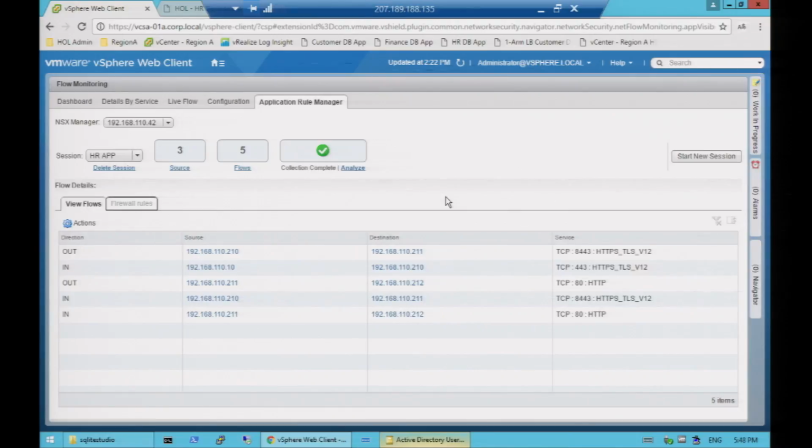When you actually do the monitoring of the application, let me make something clear. Do not monitor the application for 5 minutes if it is a billing cycle application. I can't tell you how long you need to monitor your application, but the application rule manager will collect up to 1.5 million flows over a period of time. It will start to prune flows after it hits about 100,000 on a host. It'll take the oldest 10,000 and start pruning them out. So if you have a very chatty application, you're still going to have to do a little bit of homework.